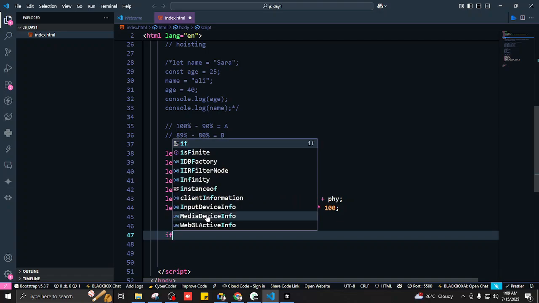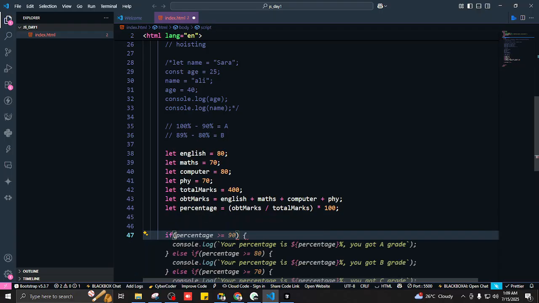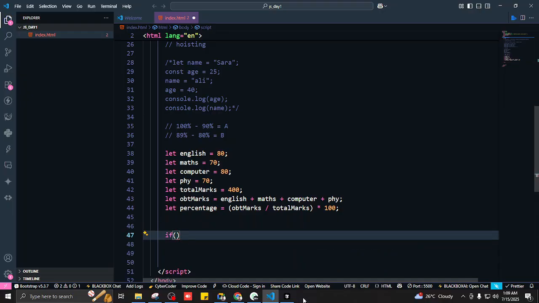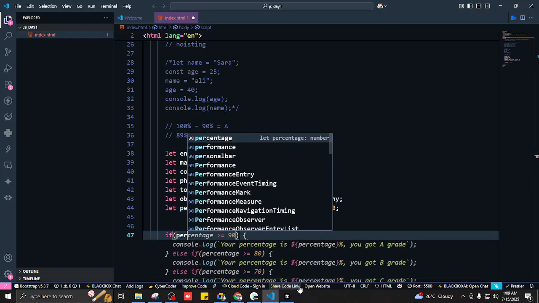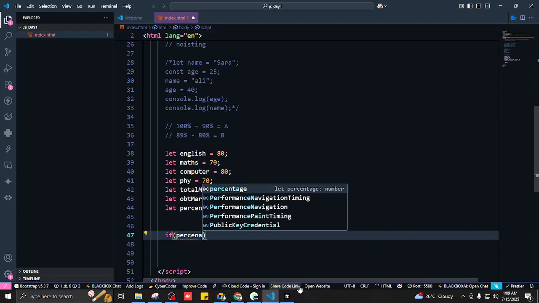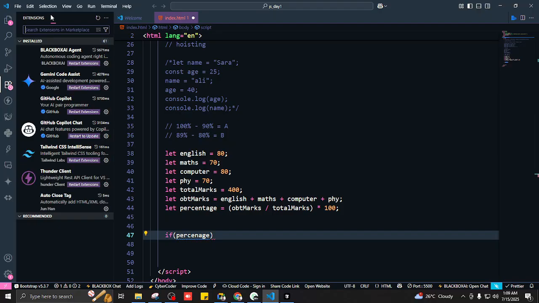If, so if it's a function, now we get our condition inside these parentheses. The condition is going to be on this percentage. So I'm going to say if percentage, let me just disable this extension because it's annoying me.